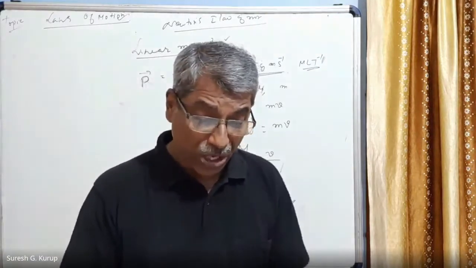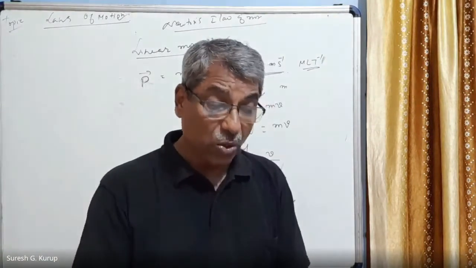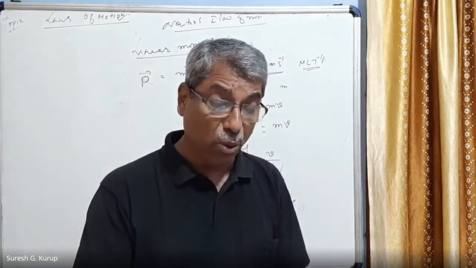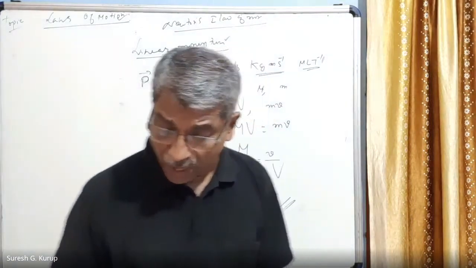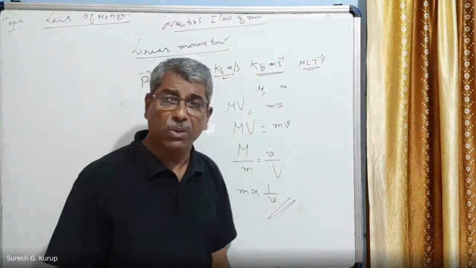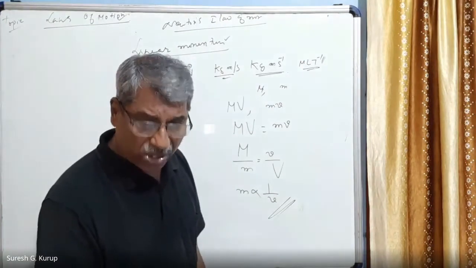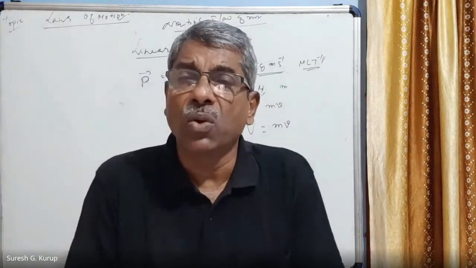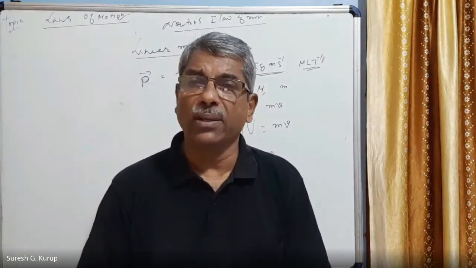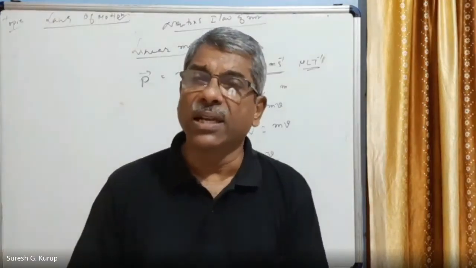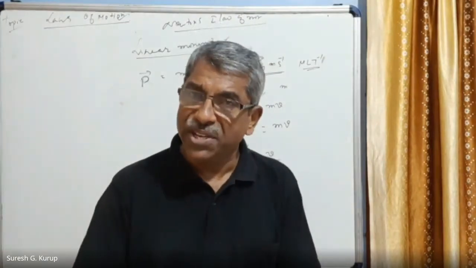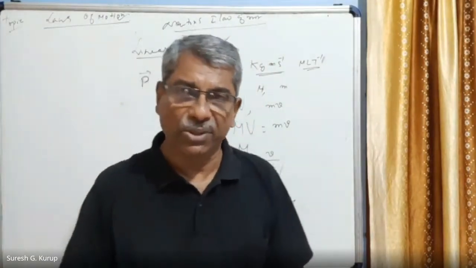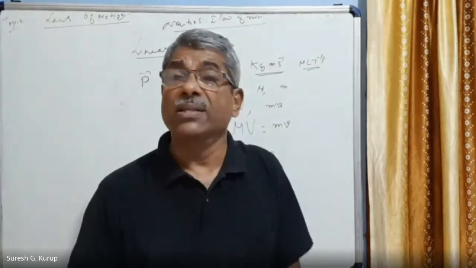So linear momentum is also over. Next is the second law of motion. Newton's second law of motion I will also explain, and that is very important. According to Newton's second law of motion, the rate of change of linear momentum is equal to the force acting on the body, and it acts in the direction of the force. That means the rate of change of momentum acts in the direction of the force. This is what we call the second law of motion.